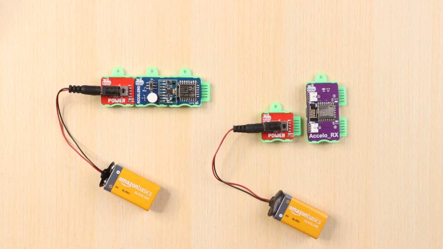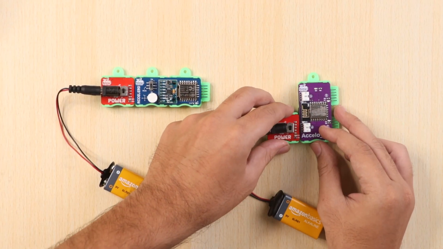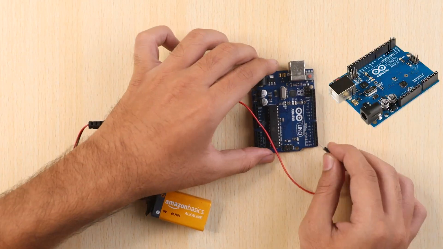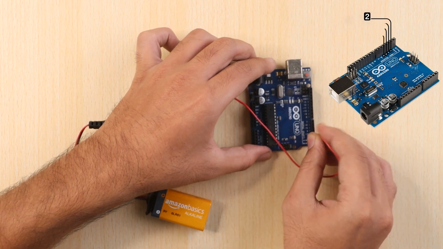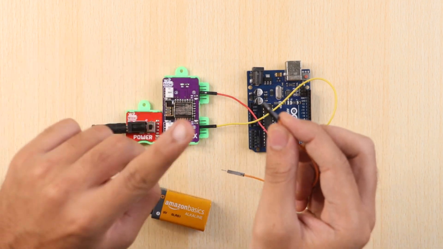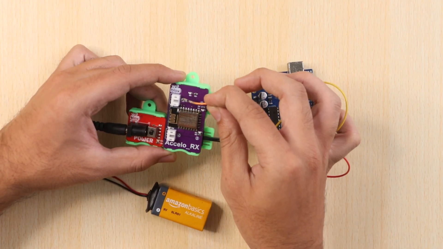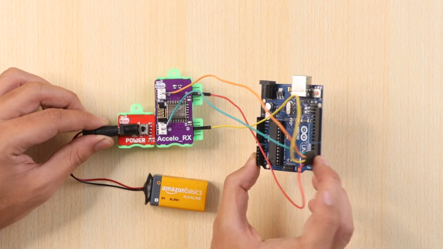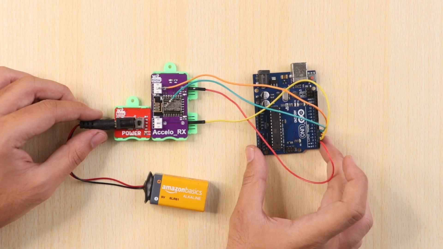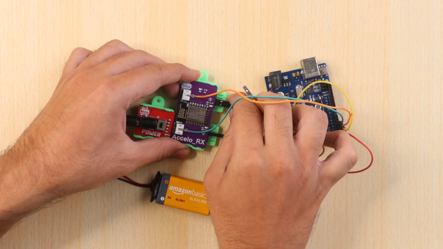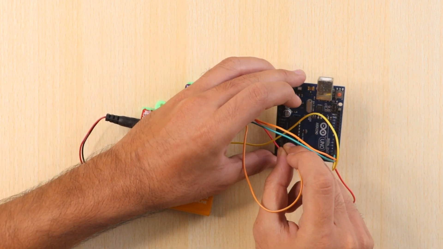Now let's make the circuit. First, we will power the accelro TX and accelro RX using the power blocks. Then join the 4 ports on the accelro RX block to Arduino Uno digital pins 2, 3, 4, and 5. For accelro ports 3 and 4, it is recommended to use a strip jumper cable for better connection. Here is the connection diagram — this will help us read gesture data from the accelro in Arduino and process it. We will also add a common ground wire between the Arduino Uno and accelro to avoid garbage values in the input.